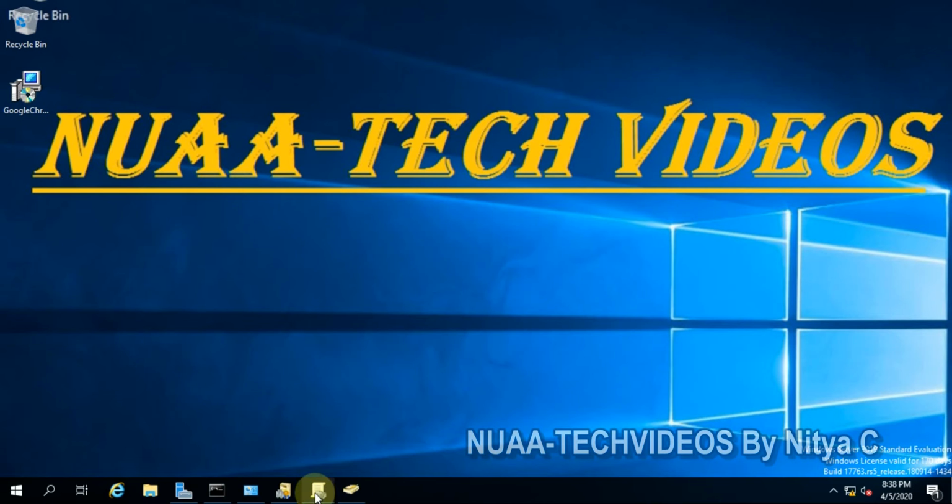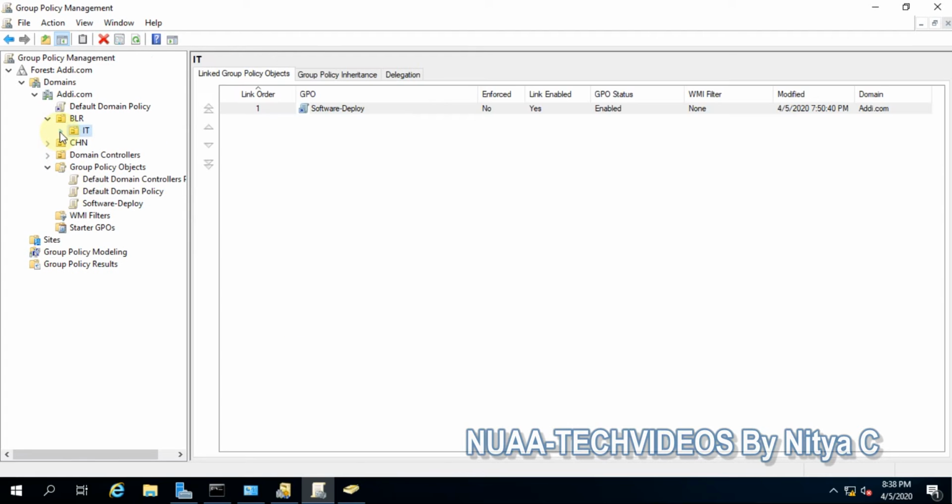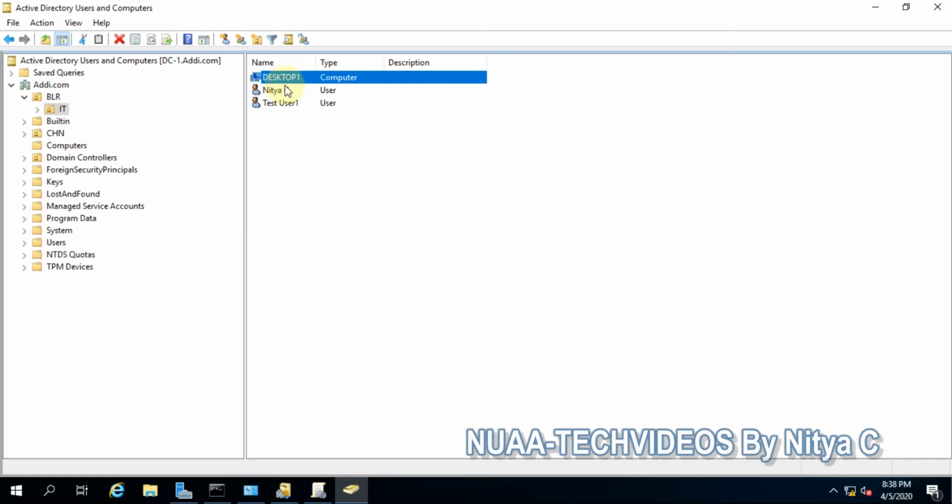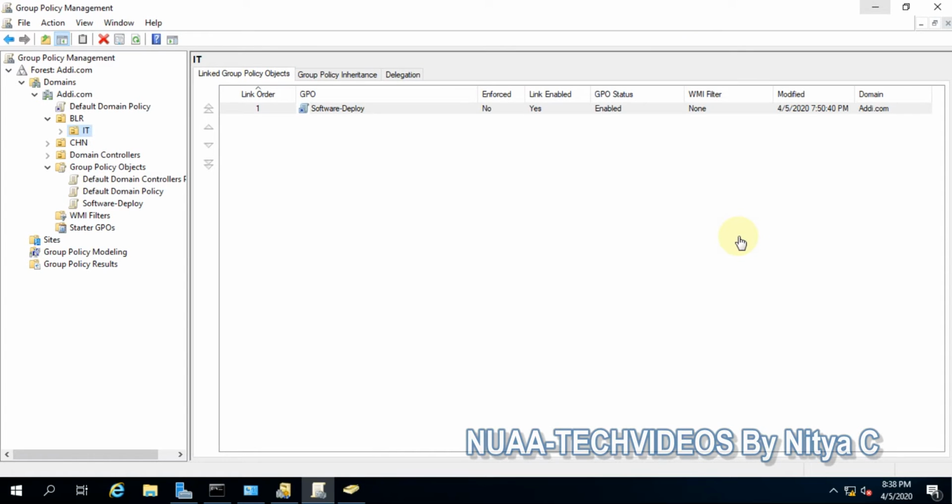So let's go to my domain controller and open the group policy console. And guys, I have users here. So you can deploy the policy to the computers or the users. I will go with the computer. The reason behind it is that whoever logs into the computer, by default it will be blocked for everyone. So I don't need to deploy it again and again to all users in my organization. This is the reason I am deploying it to the computer.